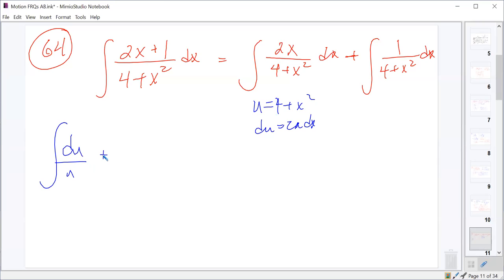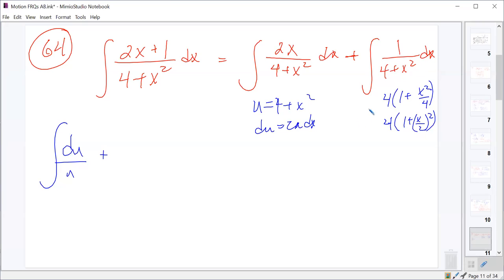This is kind of like that last one we were talking about with the inverse sine, where we factored out the 4 and did that whole thing, right? This is 1 over 4 plus x squared instead of 1 plus x squared. So what do we want to do? We want to take out the 4, which is going to give us 4 times 1 plus x squared over 4. And x squared over 4 we could rewrite as x over 2 squared.